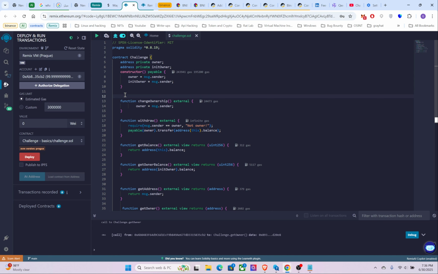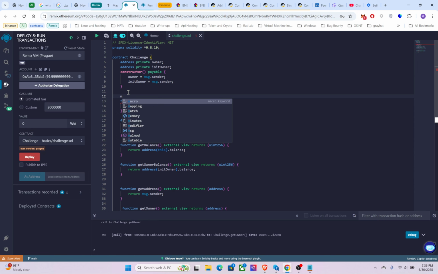What does it mean? It means that the modifier can be added to this function to perform some restriction. So let's do it together. We declare modifier, and let's name it onlyOwner.